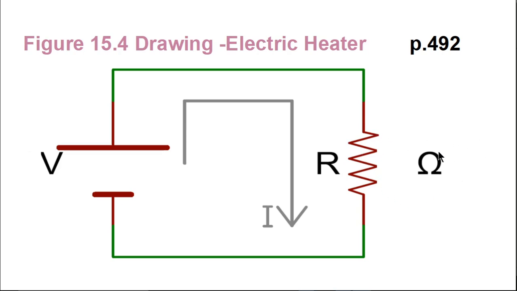Your units are going to be ohms for resistance, and remember that the current is flowing from the positive, this is your positive, longer line, to the negative, even though you know that's not true. And this is your battery provides the voltage, your volts. You're going to have to draw stuff like this. So start memorizing all these kind of pictures. How to draw a battery, how to draw resistors, and how to draw your current.